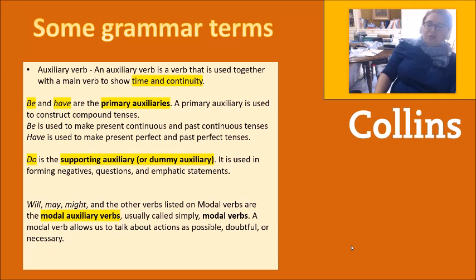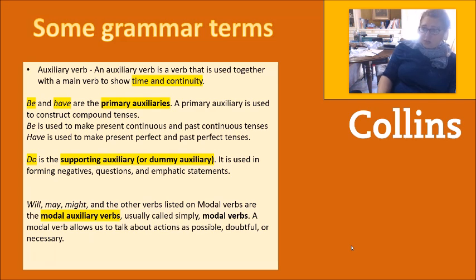So, before going deeper into the tenses, we must clarify some grammar terms. Maybe some of you have familiarity with these terms, others have not. So let's go briefly over these terms, so we have a common ground. We are all on the same page when we talk about the verbs, right?